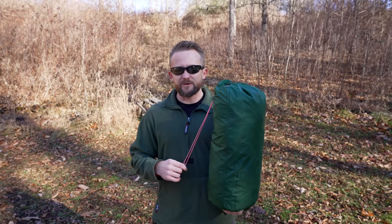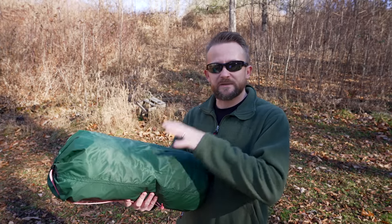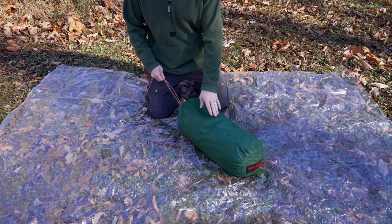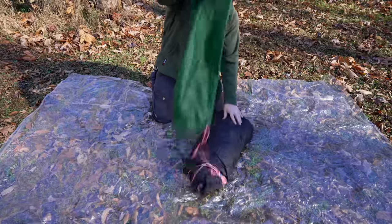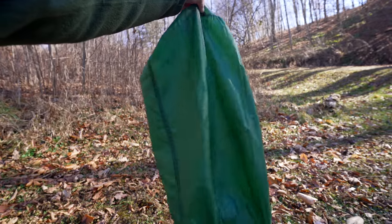In this episode, we're going to take a look at this tent, and we're going to discuss some of the features that make this tent so strong. To begin, folks, let's do a component breakdown. So you have the storage bag, the stuff sack. The storage bag is huge and easily fits this tent.